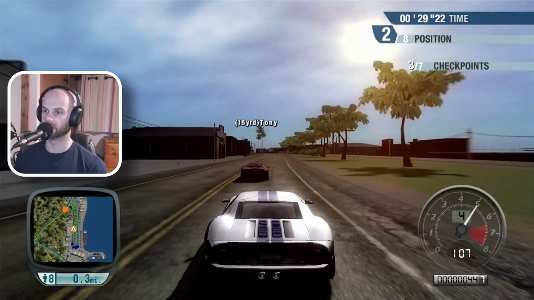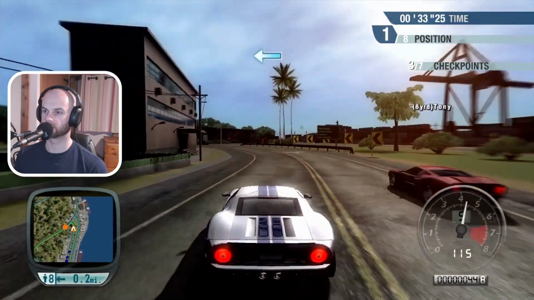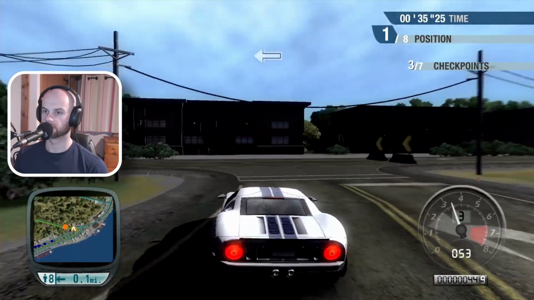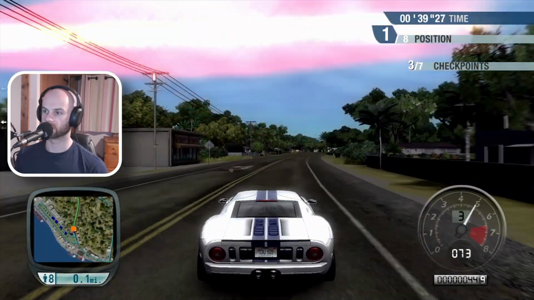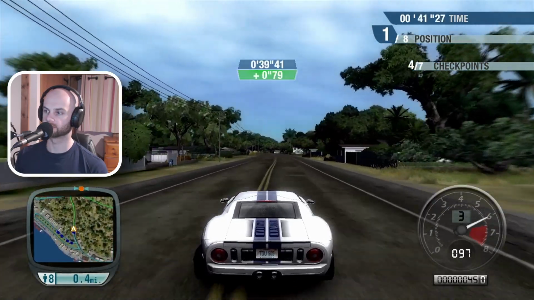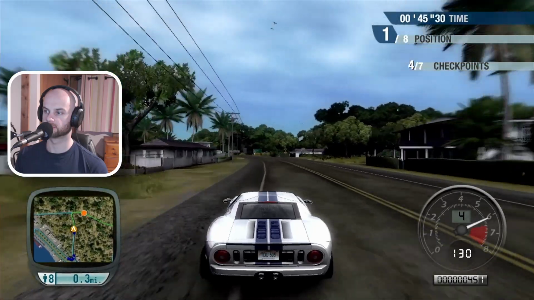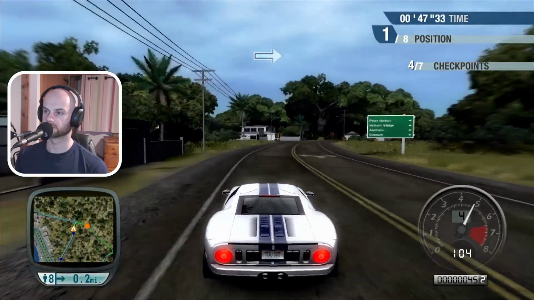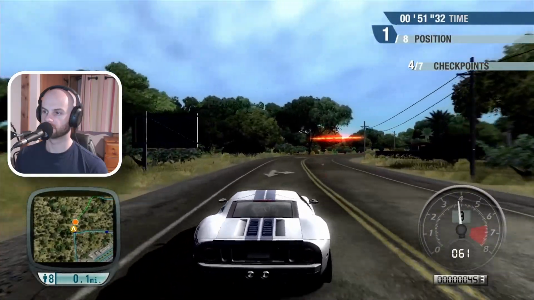Hopefully we can draft him now, though, depending on how strong it is when you're not going really quick. Turn left. We've got him, though. Second time lucky. At the next intersection, turn right. Turn right. That was not ideal.